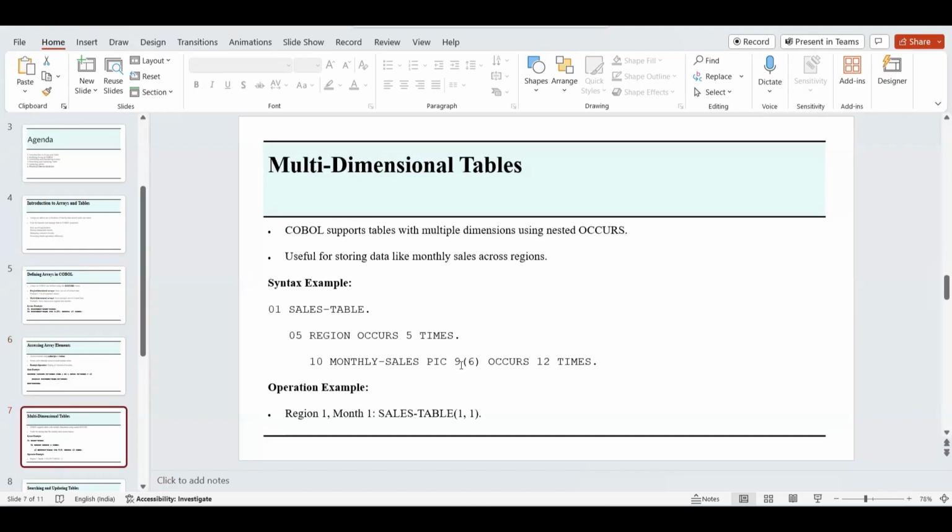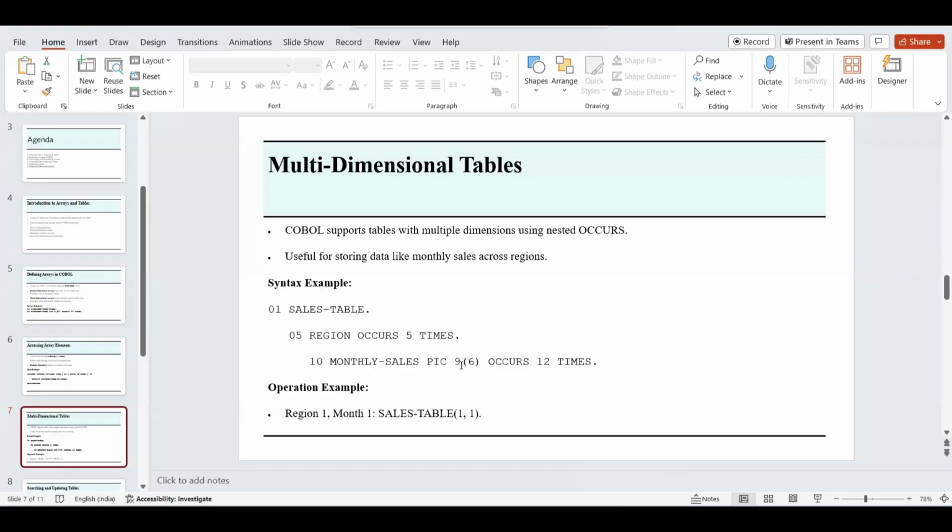Multi-dimensional array: a multi-dimensional table extends the concept of a single-dimensional array to multiple levels. They are defined using nested OCCURS clauses. Like in the example, we are storing sales data of 5 regions across 12 months. I know it is a bit different from the others, so I'm explaining it again.